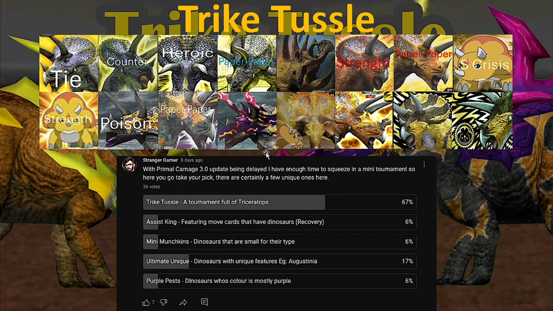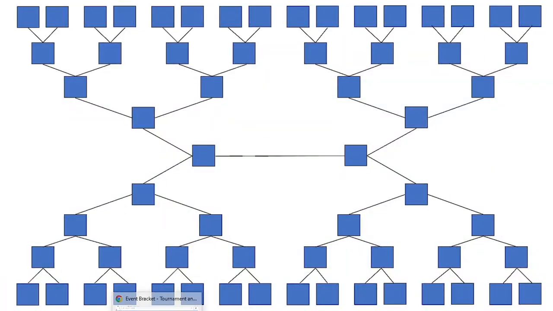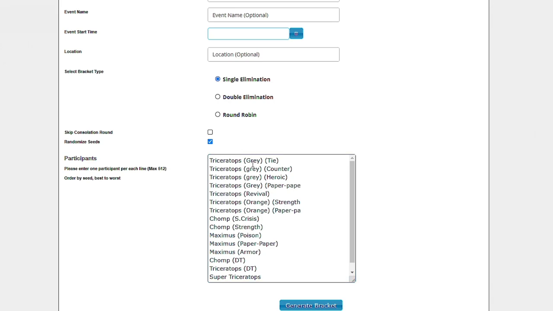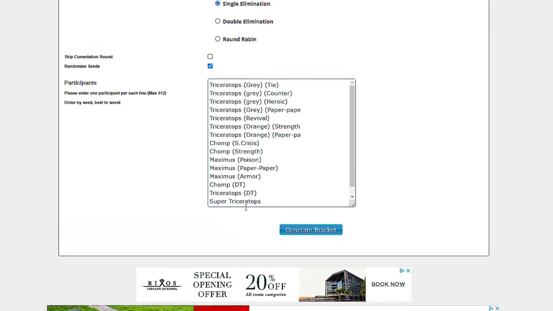Right, without further ado, it is time to have a look at the matchups for the first round, because I haven't actually done them yet, because I am doing it slightly different. So we are randomly generating them online instead of me going through a random number generator. It's much more quick and efficient. So we have our lists of Triceratopses and Chomps and Maximuses. And let's see who will play who in round one.